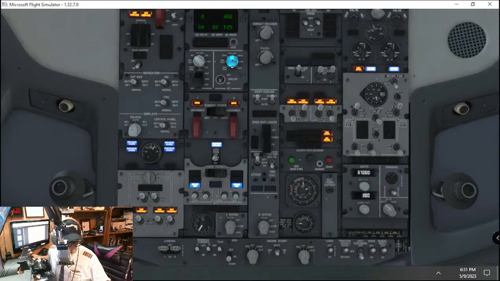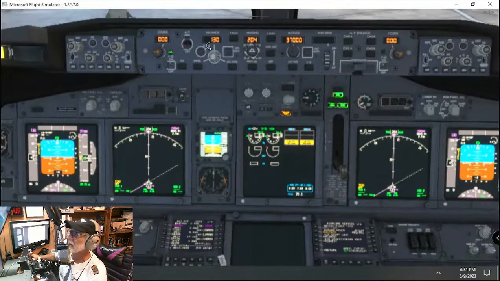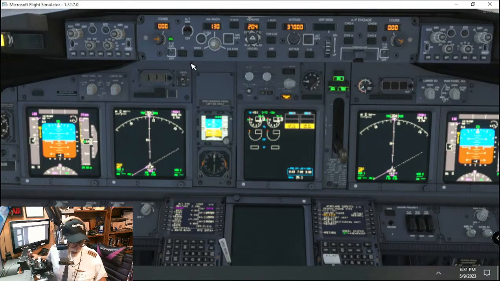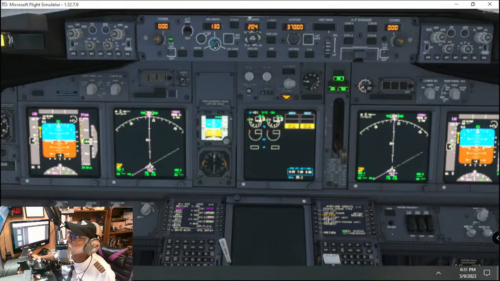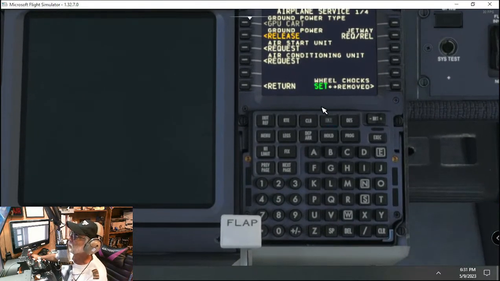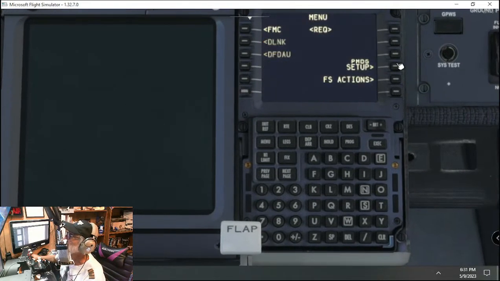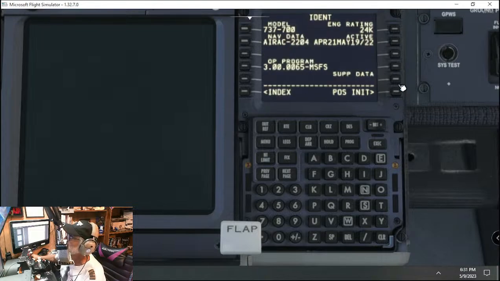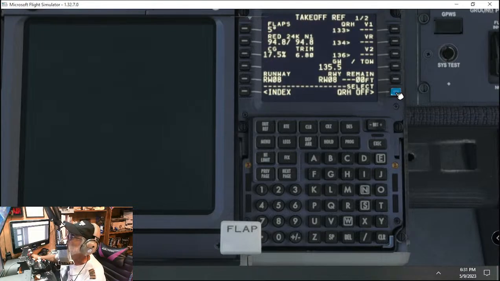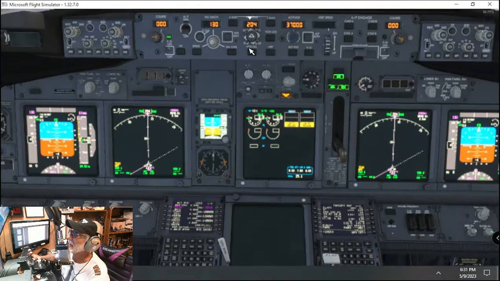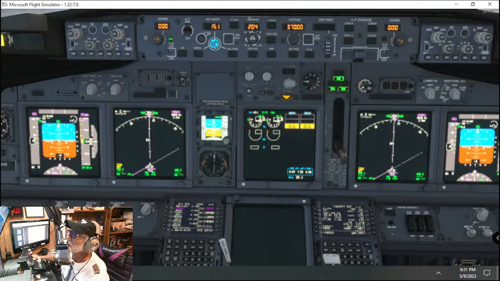Pre-flight. Flight directors are on, auto throttle. Let's go ahead and check the auto throttle here. It is in the off position. That's good. We're going to need to set our takeoff speed for V2 plus 15. So we'll go back to the other FMC. Let's change up back here. We got to go to the FMC, and the takeoff speeds. All right, let's generate the takeoff speeds. So our V2 plus 15 is going to be 151. So we'll go ahead and set that here in the speed director.